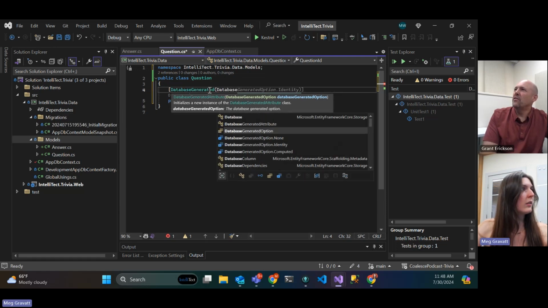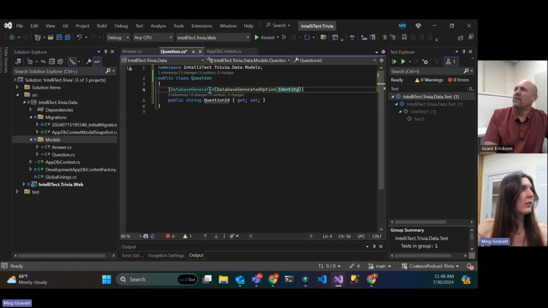If you just use your IntelliSense, or actually this is probably Copilot. We are using GitHub Copilot, which is pretty nice. Literally, most of the time you can just type a bracket above that and it'll come up with the whole thing. I don't know if I have Copilot on this. I think this is right now.